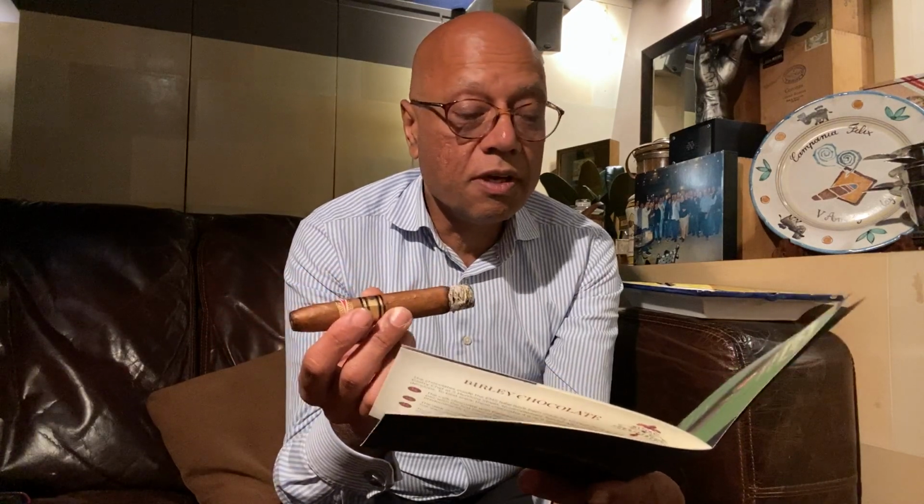I need to do a Montecristo review of the Montecristo Supremos 2019, which is another full-bodied cigar, and that comes in a yellow box. I'll do a separate video on that.